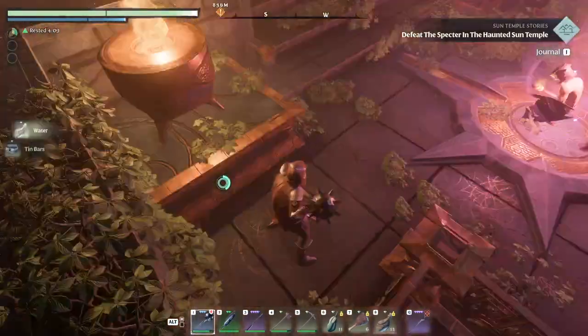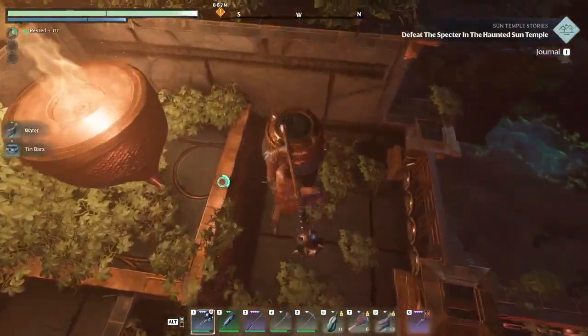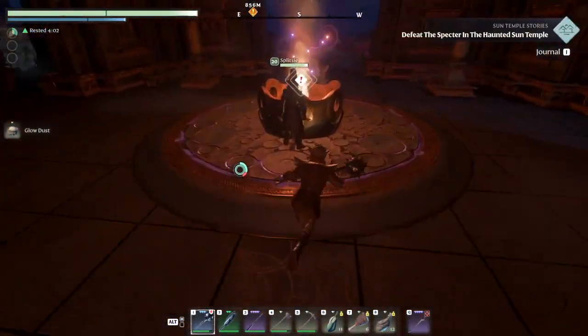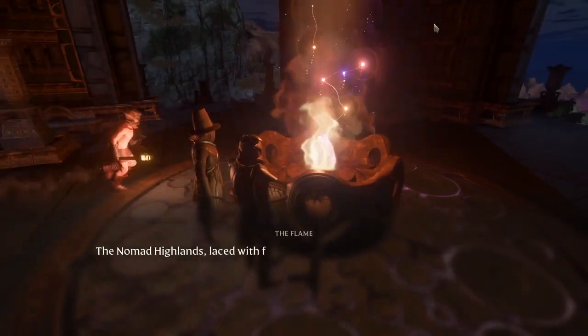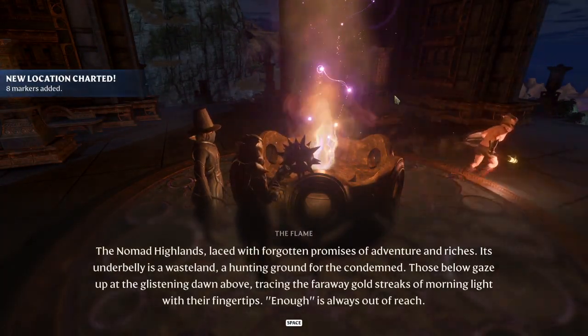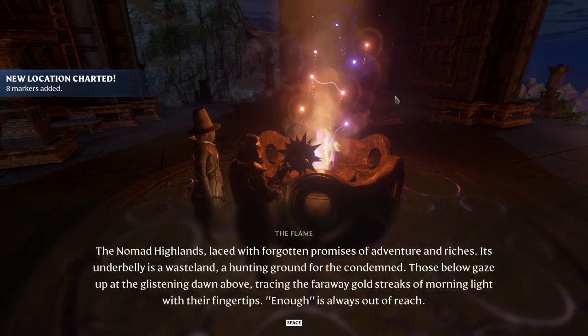The Nomad Highlands, laced with forgotten promises of adventure and riches. Its underbelly is a wasteland, a hunting ground for the condemned. Those below gaze up at the glistening dawn above, tracing the faraway gold streaks of morning light with their fingertips. Enough is always out of reach.